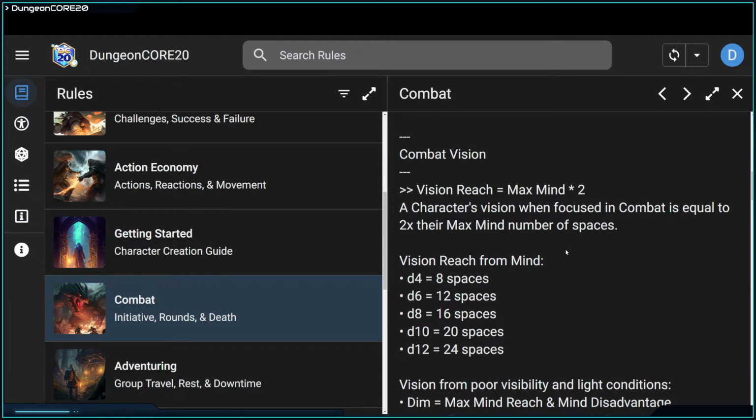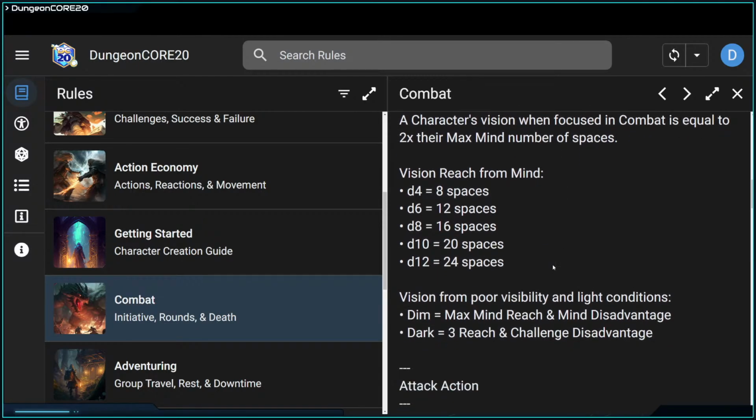In combat, this also matters because features don't really have a defined range, with a few exceptions. What's going to limit a character from attacking crazy distances away if they're in the midst of combat with a feature that doesn't have a minimum or a maximum range, for example? So vision is pretty straightforward. Based on your mind stat, it's double the die value. So in combat, if you have a D8, you have 16 spaces of vision, which is pretty generous when it comes to combat and tabletop on a grid.